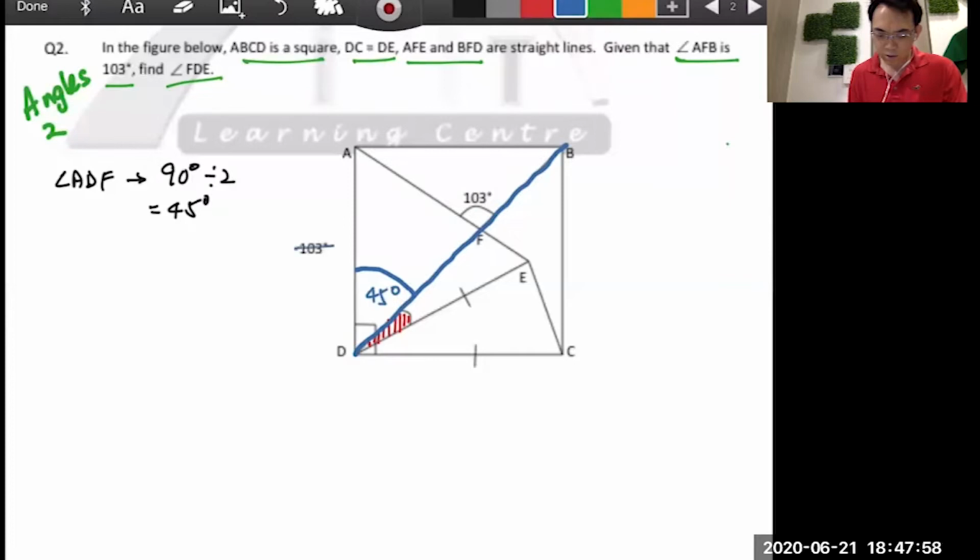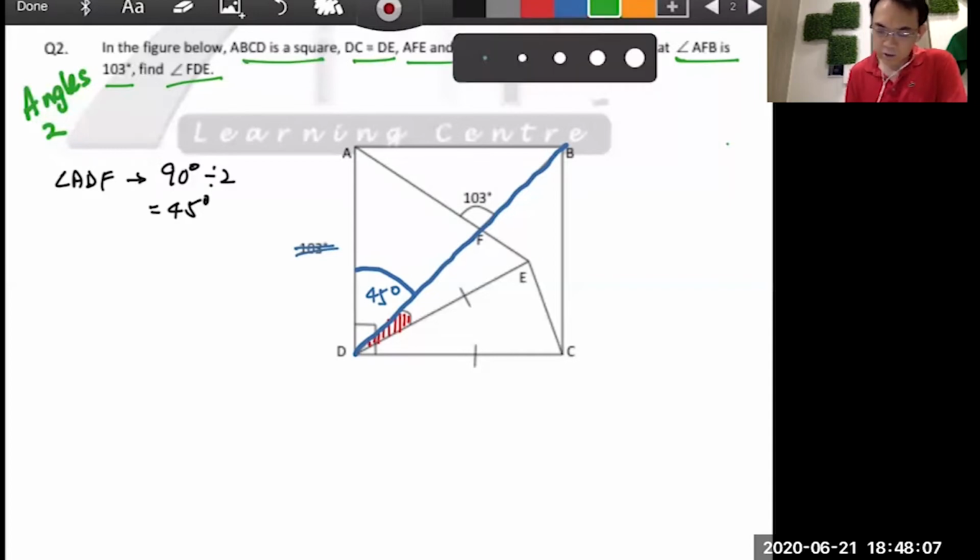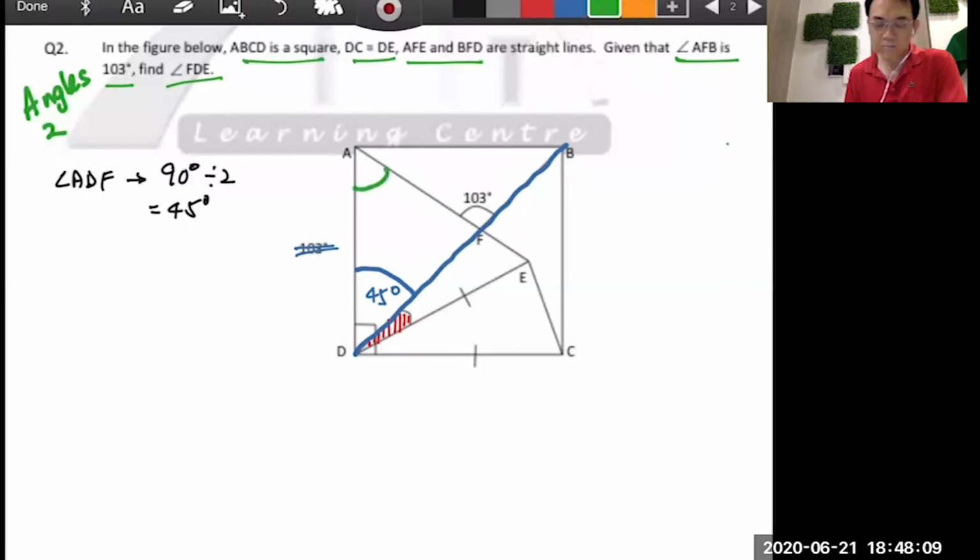Sorry about the 103 here, it shouldn't be there, all right? Let's carry on. If this is 45, my question to you is this angle also 45? Take a moment, look at it carefully. Is it? The answer is no, right? Because this line doesn't cut to the other end. If it does, it would be, but in this case, it isn't. And as we can see, it is also larger than 45, right? So we cannot assume that, but we can calculate it.